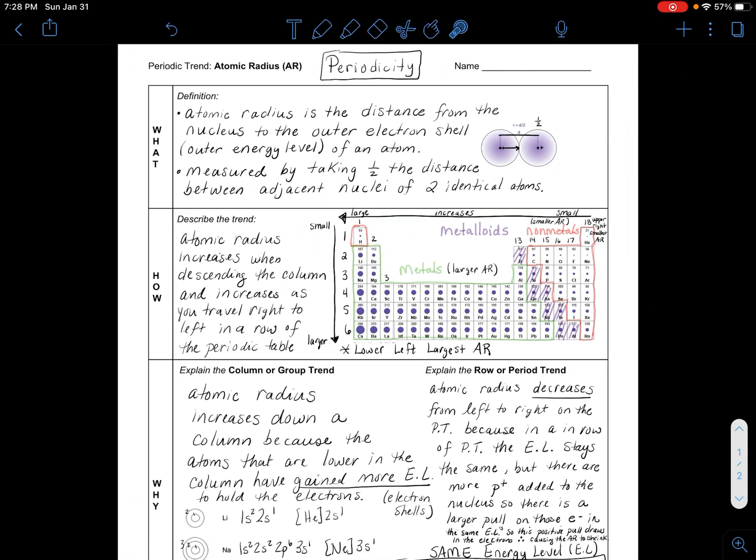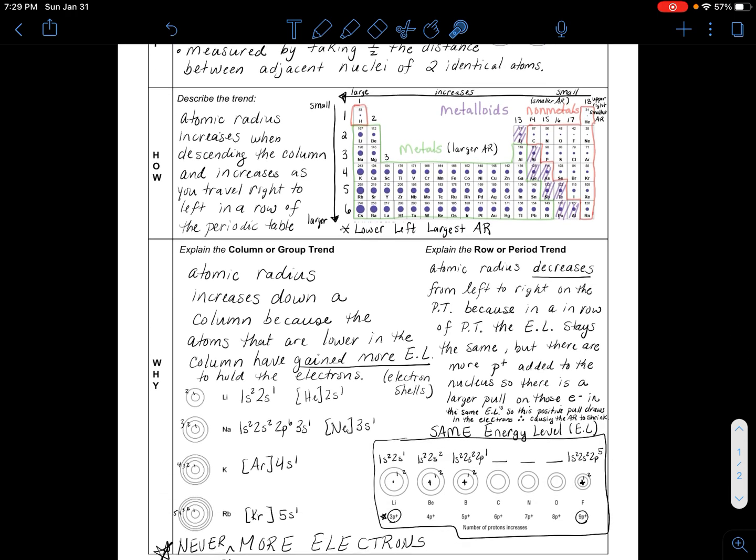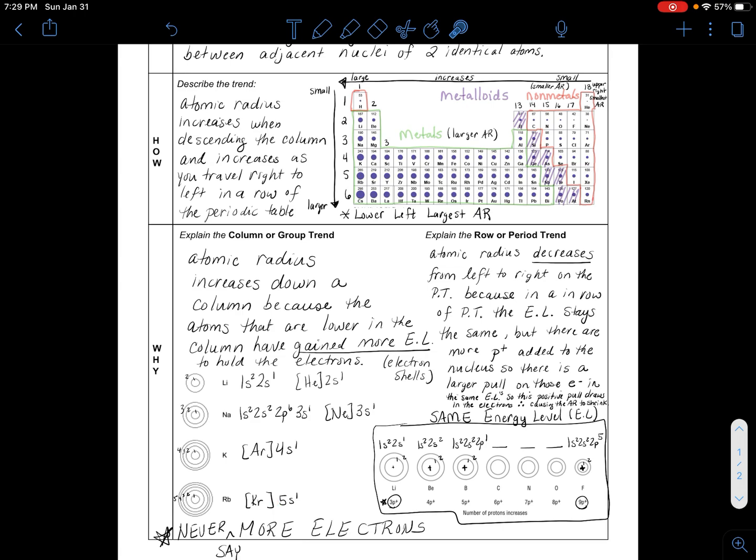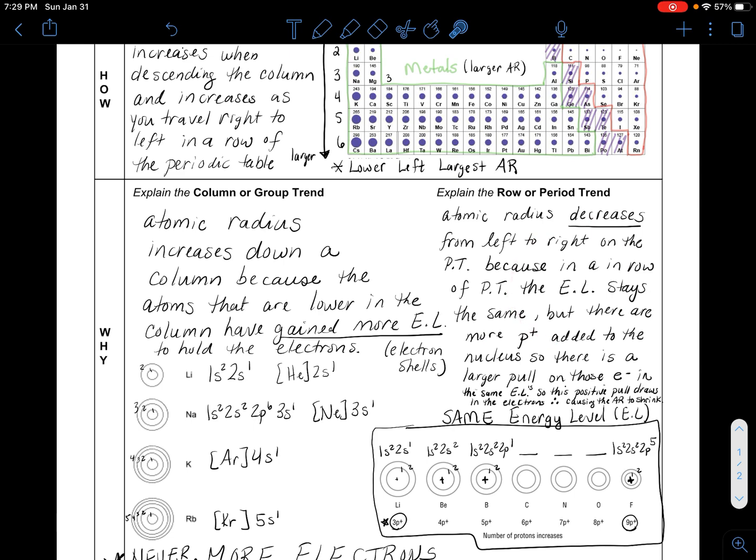Here is our definition, here is our explanation. Remember metals are larger, non-metals are smaller. They're the largest in the lower left. Why they get larger as you go down a column or group, that's the easy one. You gain a whole entire energy level or shell, so of course they get bigger. But don't say it's because more electrons. Say it's because they've gained more energy levels. Then it's really complicated to explain the decreasing or increasing in a period. Make sure you reread that, really think about it. Think about magnets even. You got nine positive pulls here versus this one only has three, but the distance is still out to energy level two.